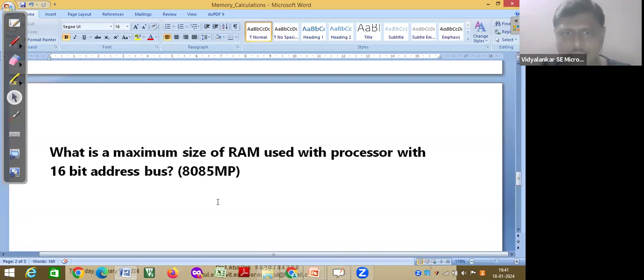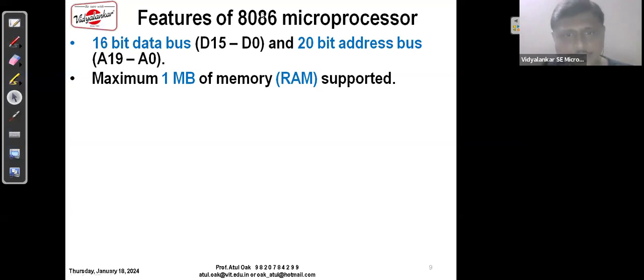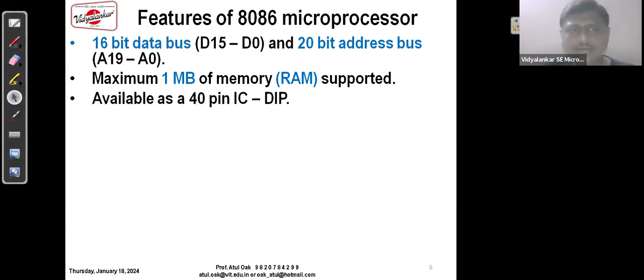Okay, I hope you must have noted, and I'm going back to our presentation and features. I already said that my processor is hardware, and because it is hardware, it is available as a 40-pin IC.